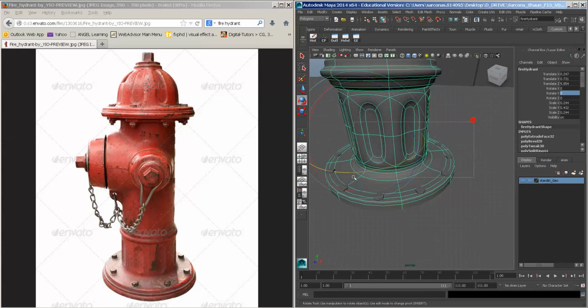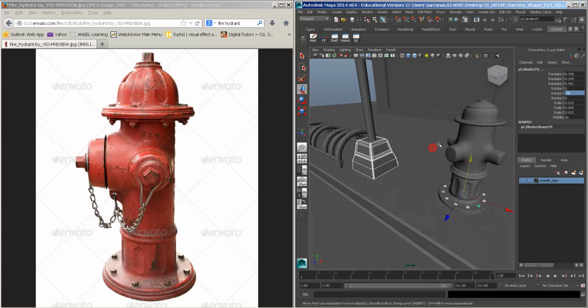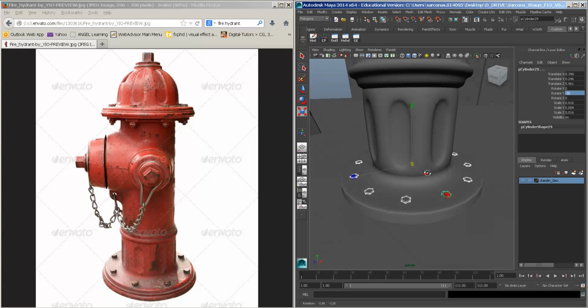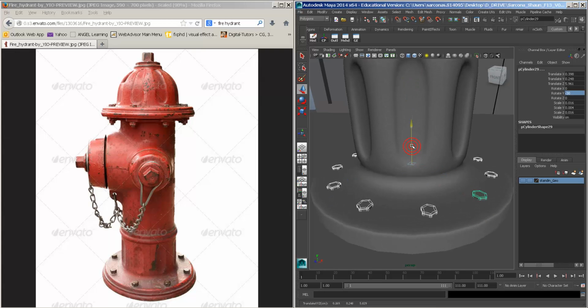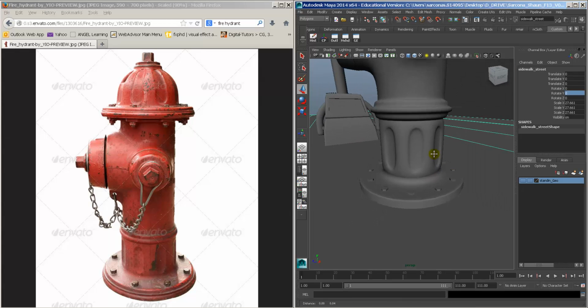Okay, I'm going to grab all these bolts. I'm just going to scale them in towards the center and lift them up a little bit. Oops. Make sure I don't grab stuff. Okay, that. There we go. It's good. So now it looks like we have bolts on here.